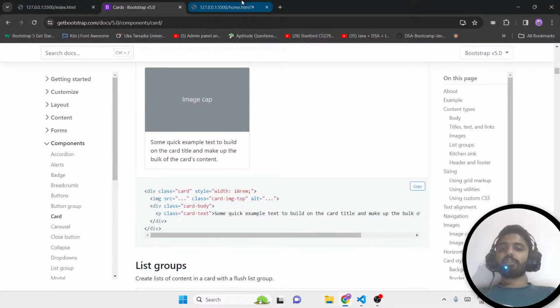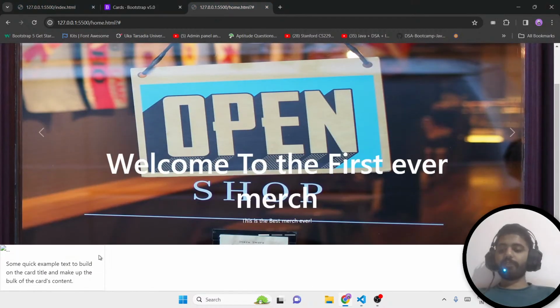So go on to the website and see how it is looking. So we are getting some cards like this. Now what do I want to do? I want to put some icon over here which looks nice. So there are many ways. You can just go on to Google search and take some icons, or let's say photos.